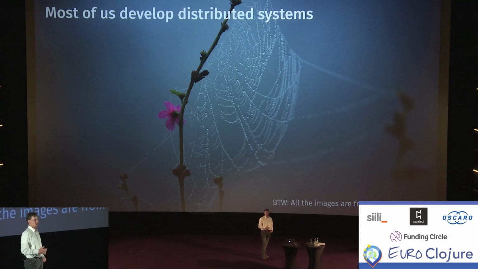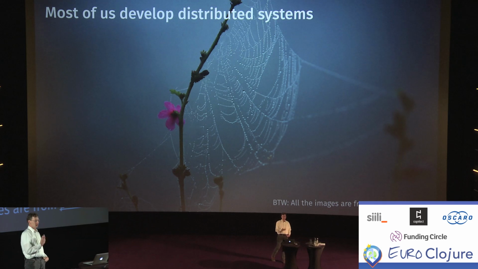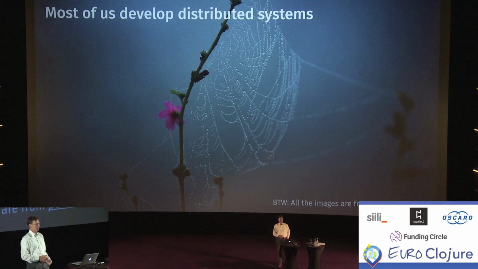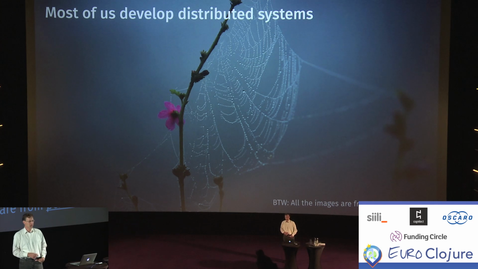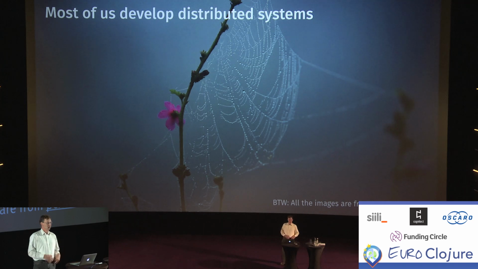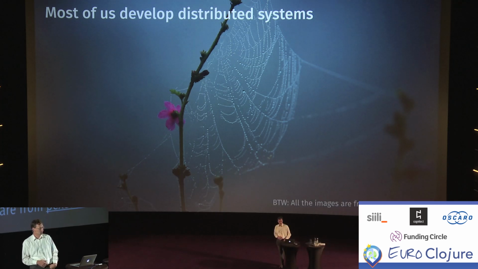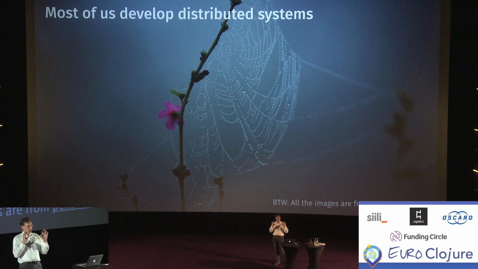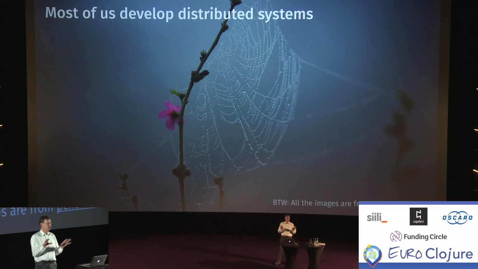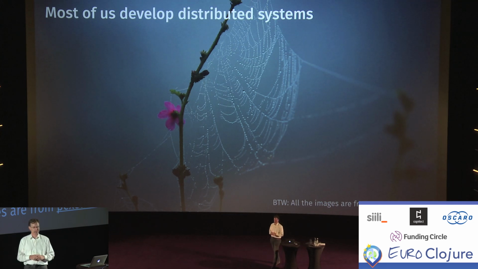I think most of us develop distributed systems in any fashion, because I would like to take the broadest possible definition of a distributed system for the sake of this talk. I tried to strip the example I'm using later on down to something everybody can relate to, hopefully. So a distributed system here is two or more components running on separate computers connected over network to exchange messages to coordinate their actions.